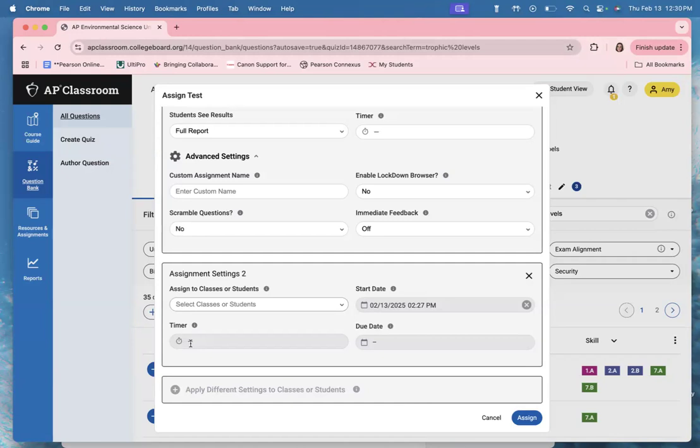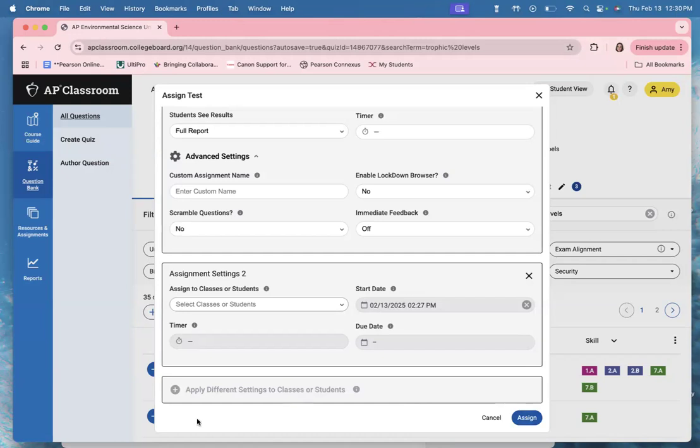That could be very, very helpful. If they need more time, you can use that second set of settings there, and then you can just go in and assign it to your students.